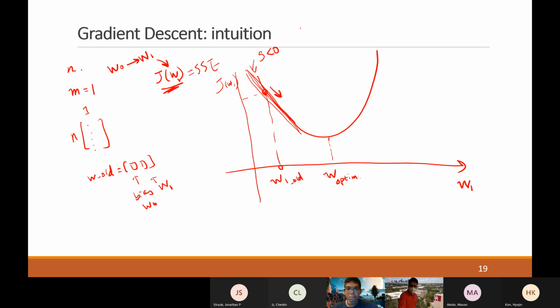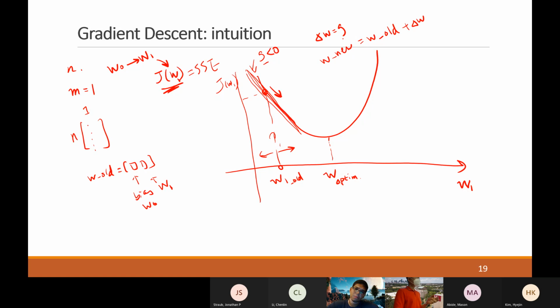So if we say delta W is the gradient, and we add delta W to W old, will W new become larger or smaller? G is smaller than 0.